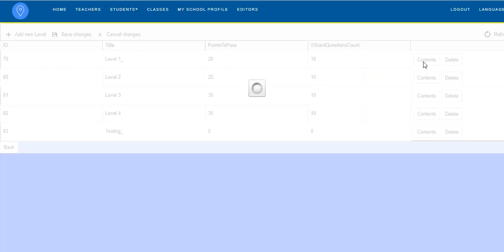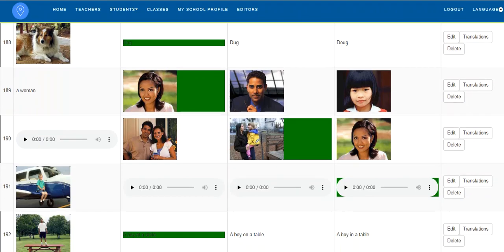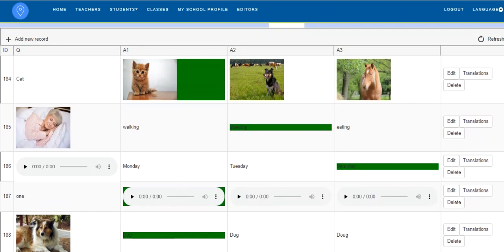So I go to contents of level 1, and this should be familiar to you because here you have the questions that you've seen in the front end. So what happens again? I scan, the system spots a predefined location, it marks it for me as a circle. When I click on it, the system comes here, picks a random question and shows it to me to answer.